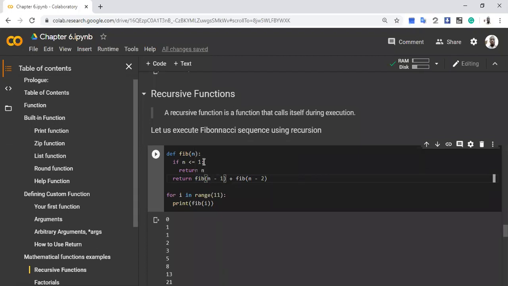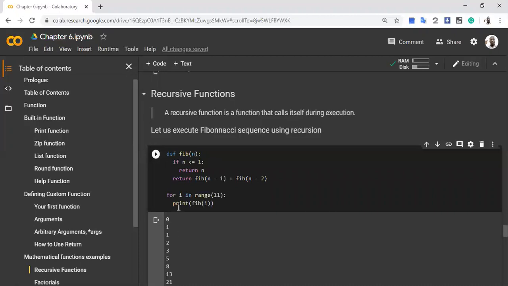Okay, so I have said so far that you define a function, and in this function, you want to return these values, the first three, 0, 1, and 1, which are the first three values of a Fibonacci sequence. So this is the first, this is the second, and this is the third.